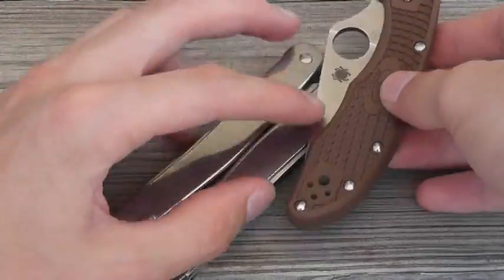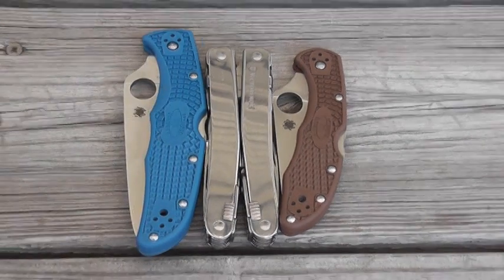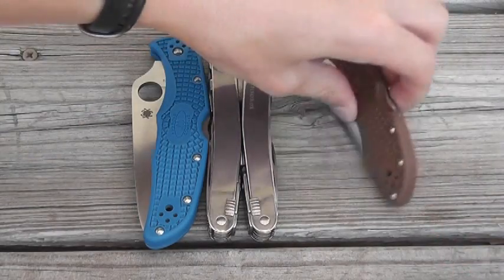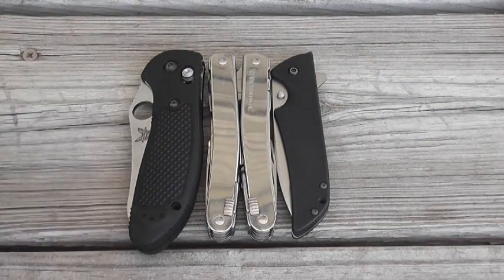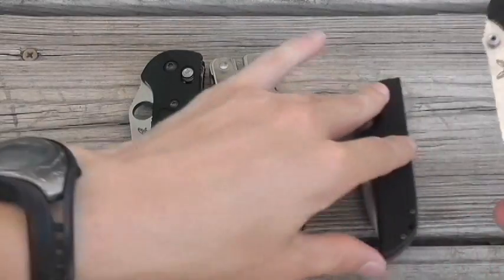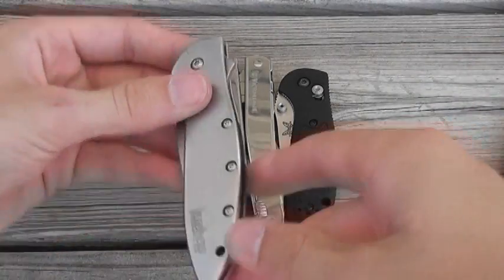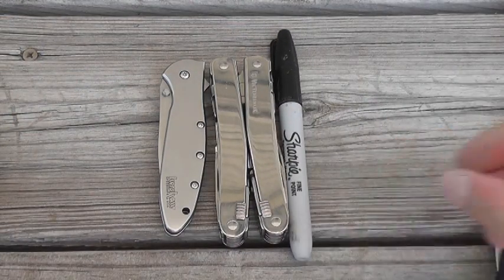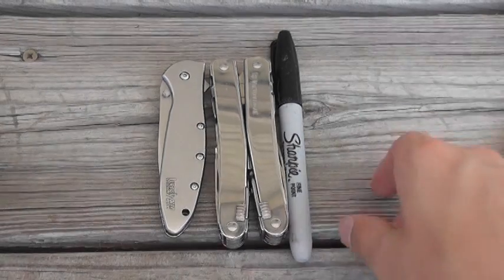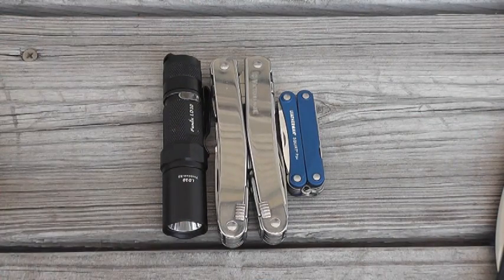Here is a Spyderco Delica, Spyderco Endura, Kershaw Skyline, Benchmade full-size Griptilian, Benchmade mini Griptilian, and finally, I guess not finally, Kershaw Leek. I'll have to show you a Sharpie marker. Leatherman Squirt, Phoenix LD10. So there you go. Hope that gives you a good size comparison.